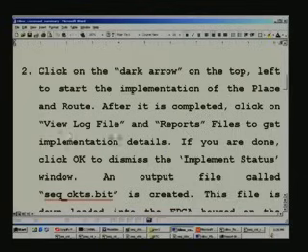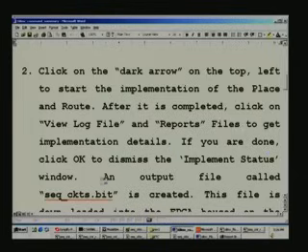We have seen the view log file so far, and the reports file, like I have showed in the browser; you will get exactly the same thing except for some more details, such as what signals are mapped onto what pins, and some timing reports. So, we will see those reports as well.